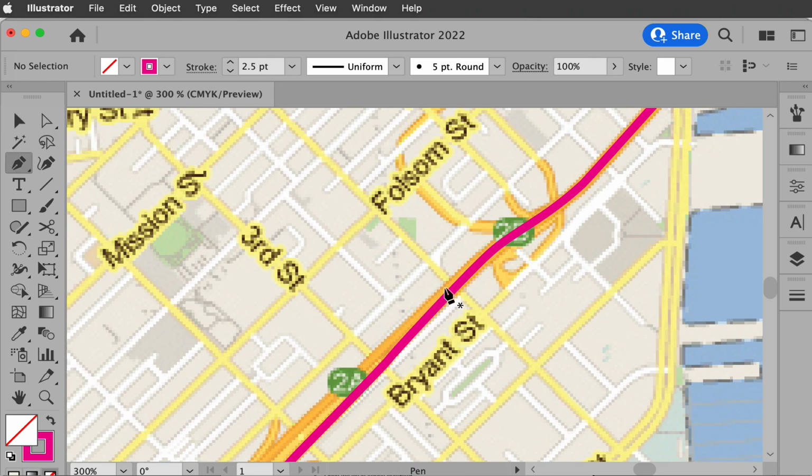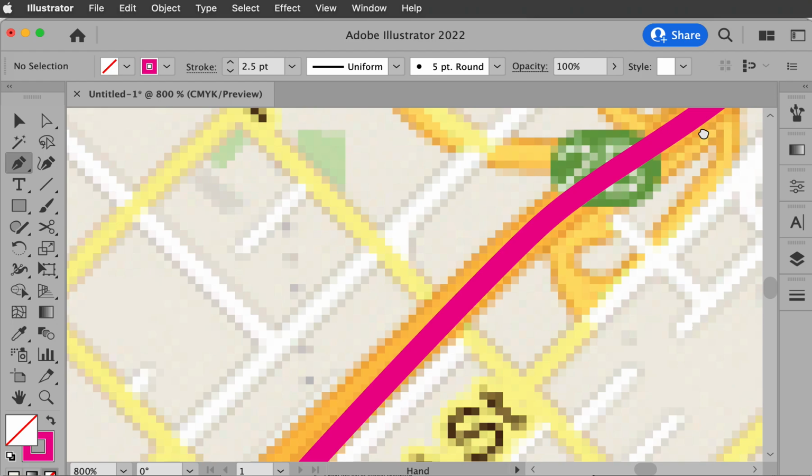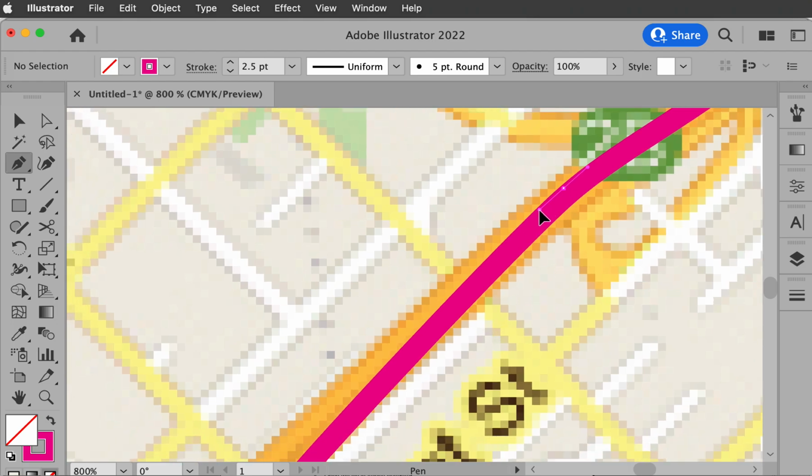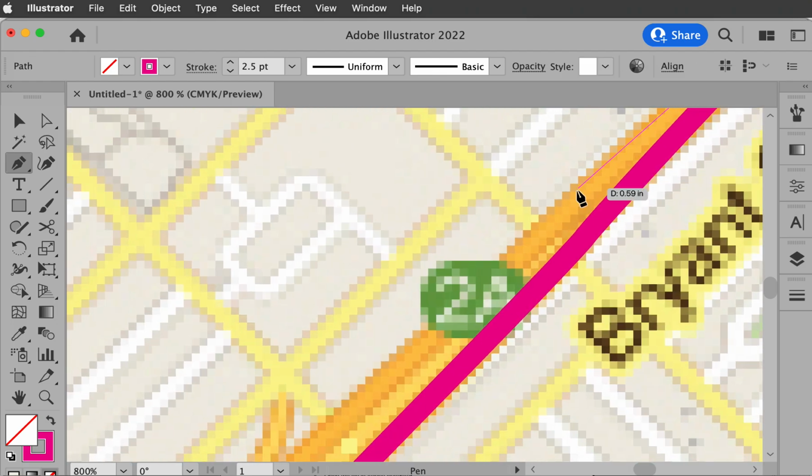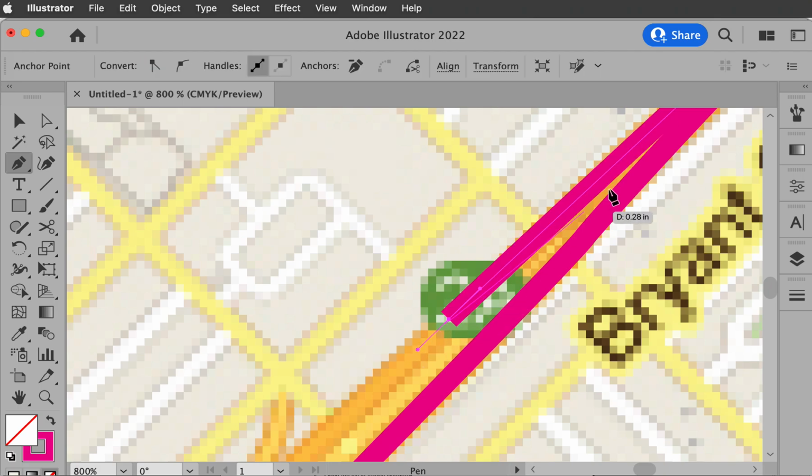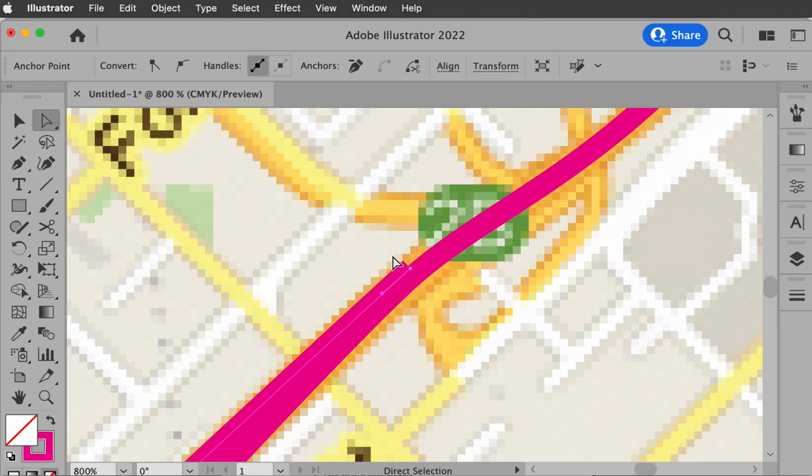So go to the pen tool, and this is kind of where it, oops, starts adding right here. Okay.